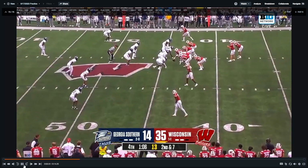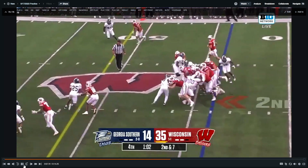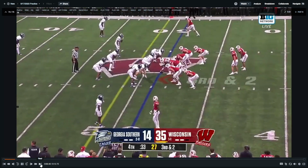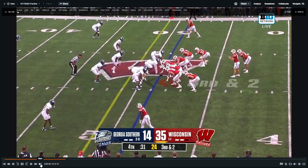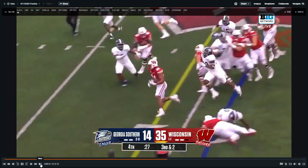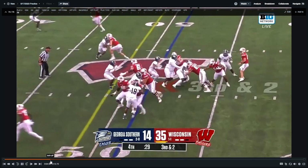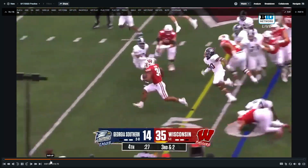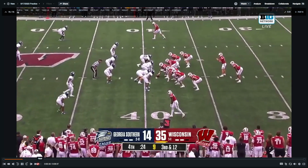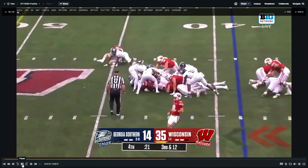Kind of spying this access throw out here. I bet you next time he wants that back. Maybe he was told he's got to hand it off with under a minute. Who knows? Come back to the double wing. Okay, nice patience. Good balance by Acker here to bounce this. Extra pressure outside. Find the gap outside or inside. Find the gap outside. Of course, we get a holding penalty. And we finish it off with one last inside zone.